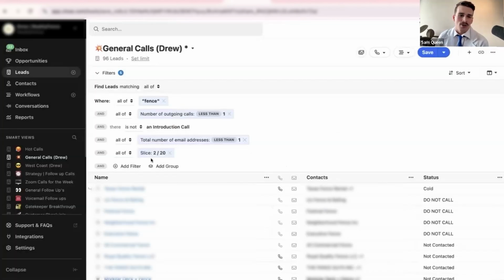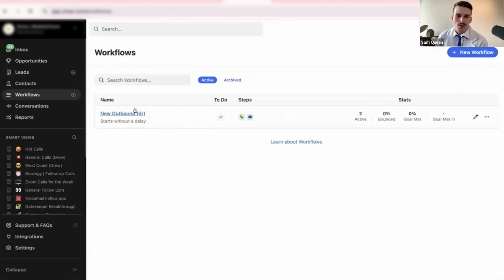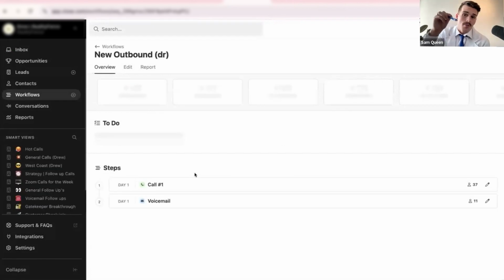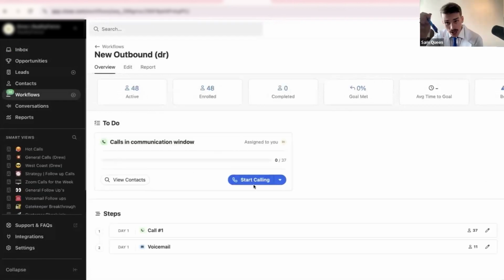Now under workflows, click into this workflow, and it's bulk enrolling everyone right now. You see that there's 2 active. Now there's 9. And if we keep refreshing, that number is going to go up to 96 probably. And then you could hit one button to call now from right here, Brandon. You could hit one button, still power dial the same 100 leads you power dialed yesterday or a new 100 leads, because we made a new slice. And now if they don't pick up, hey, don't worry, dude. That email is still going to go out automatically for you, if you had the email address in here. That's the kicker.